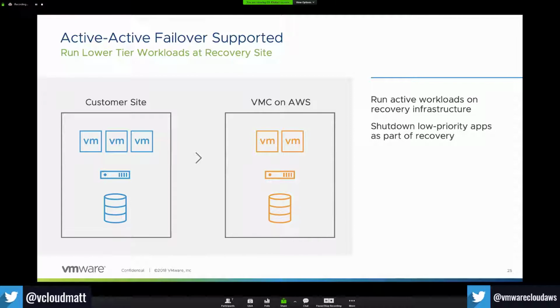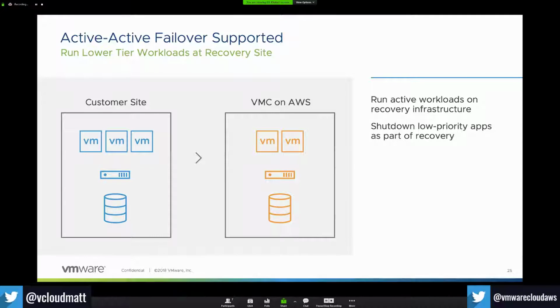What's incredible and unique about the VMware Cloud on AWS environment is, if that's a temporary thing and those test dev workloads are deprived of resources for a day or two while you deal with whatever smaller issue you have before you fail back, that's fine. But if you have some major issue at your on-prem site and you need to operate out of VMware Cloud on AWS for a longer period, it's really easy to add capacity into that environment as you need it, and then scale it down when you no longer need it.